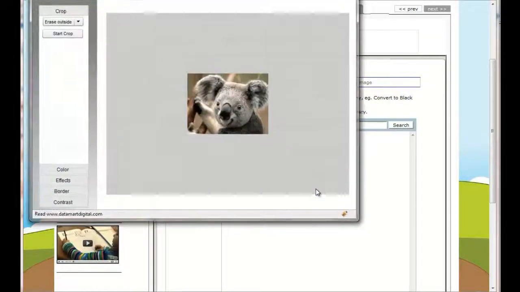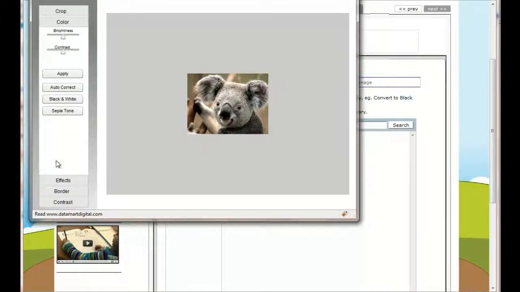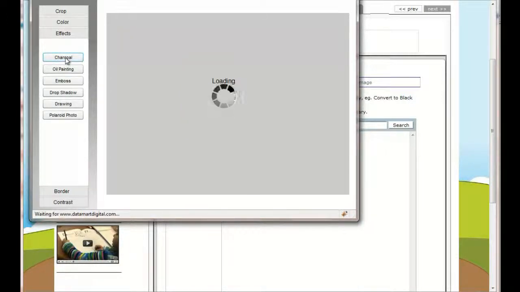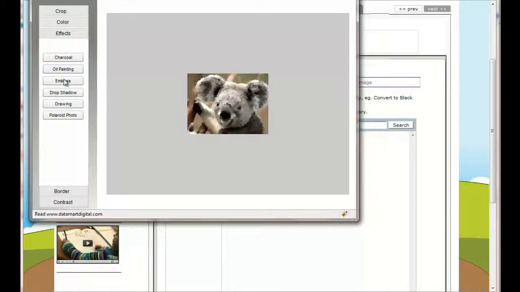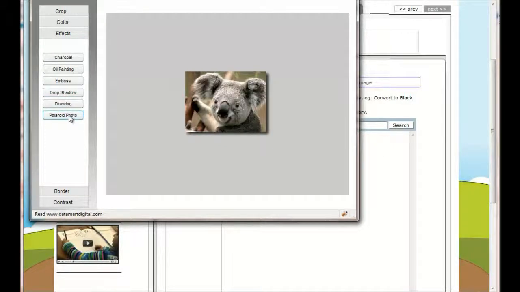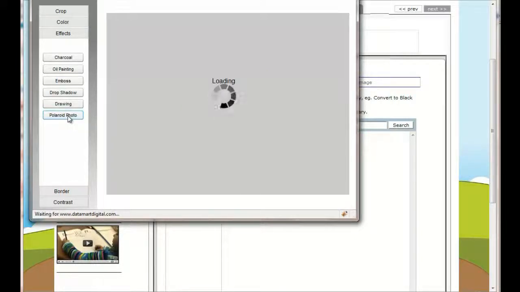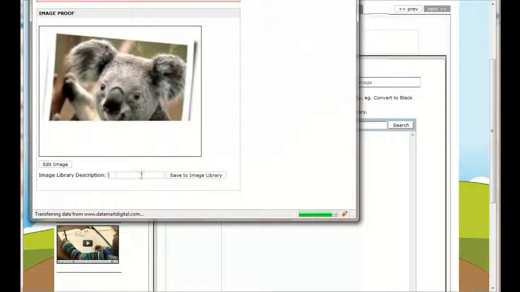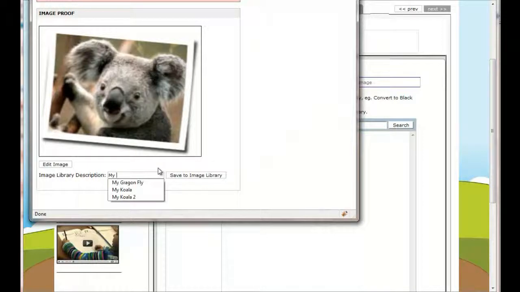I'm going to actually edit the image. Our system gives a lot of really neat tools that can allow you to change colors, to add drop shadows. You can see we can do line drawings. It's a drop shadow. And this is one of my favorite. It's called Polaroid. It takes the picture and makes it look like it was printed on a Polaroid and stuck onto your document. So that's what I'm going to use.